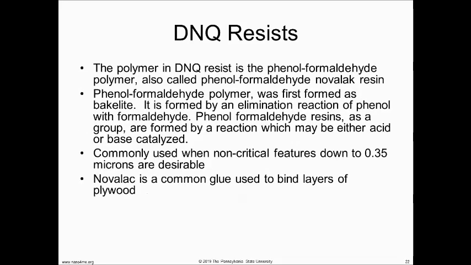So the polymer in the DNQ resist is the phenol-formaldehyde polymer, also called phenol-formaldehyde Novolac resin. And we all know that things like formaldehyde are poisonous too. Does everybody see that? So they're bad acting agents there, so you have to certainly be cautious of that. So those are things we want to take a look at here.